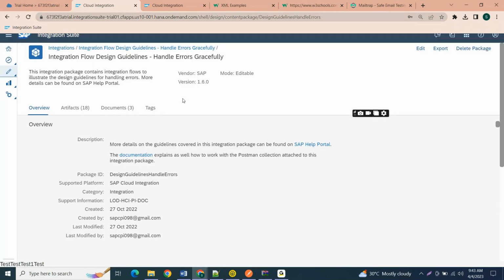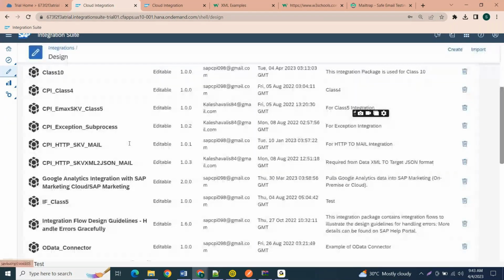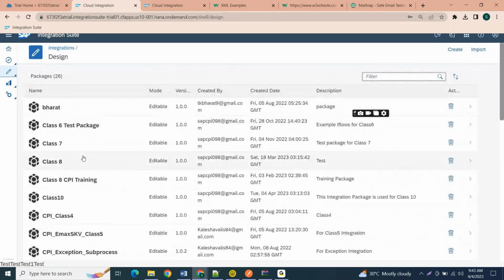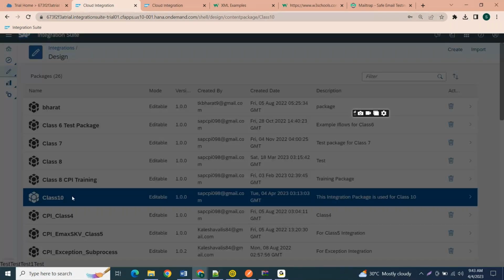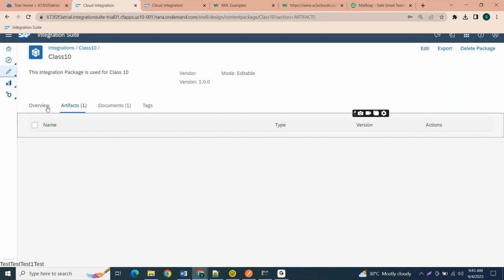So the vendor is SAP, and the version is 1.6.0. But coming to our sessions, when you are creating your custom integration flows, we will not maintain that much information here. We will just provide an overview and then documents.